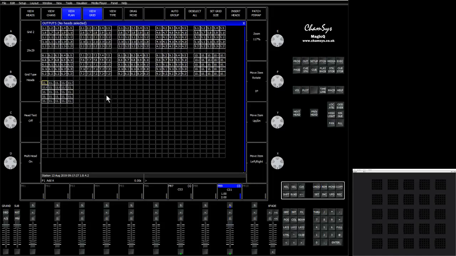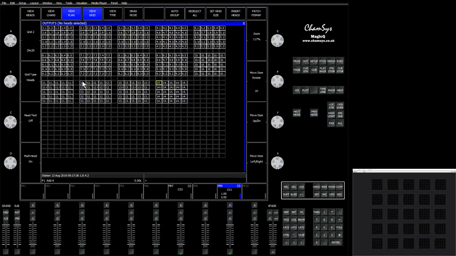So all I was doing was selecting the grid here and typing in the appropriate head numbers. 12, 13, 14, 15, so on.